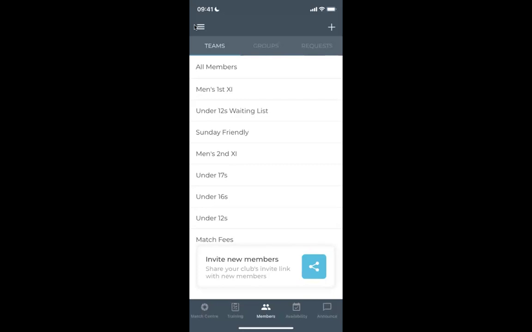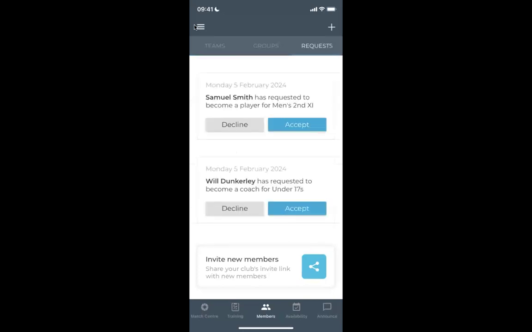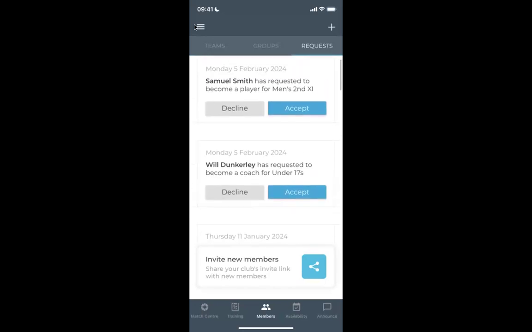Within this, as I say, you'll have those requests that come through if you send that link out. So you would get notifications about it. But as you can see here, the requests will come through to the manager app as well as the admin dashboard. And you can just go through and accept those if you wish to. So again, nice and easy to keep on top of that side of it. You don't have to open a laptop up and go into the admin dashboard to approve requests. You can just do it as and when they come through on the go.